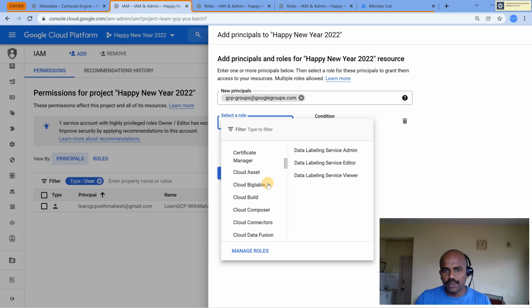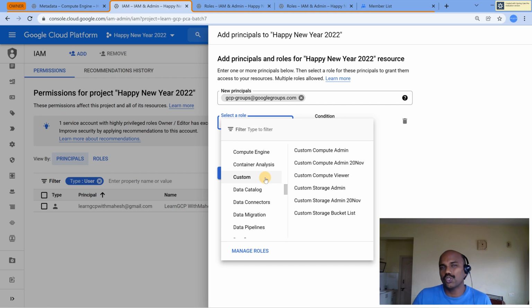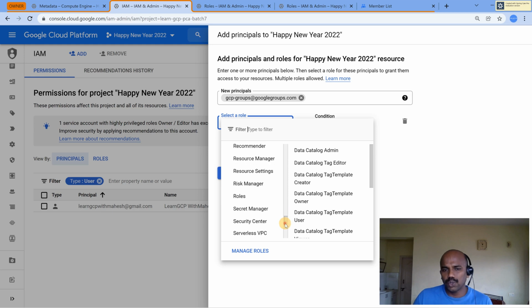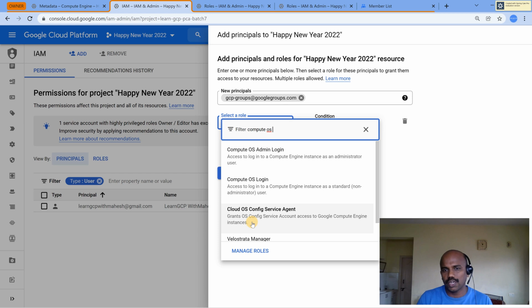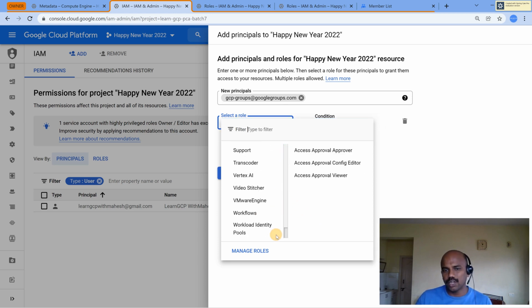So Compute Engine. It's good to scroll and know, because you can see various roles coming. For example, today I was scrolling to look into the various roles. One thing I found was something new coming: video stitcher. If we search here for something like Compute OS Login, I'll definitely get it. But the advantage of scrolling and looking into it is that you may see some new roles which can strike you. So again, a good practice for self-learning. Video stitcher, not sure what this is, I need to explore it. But there is an IAM role related to that.